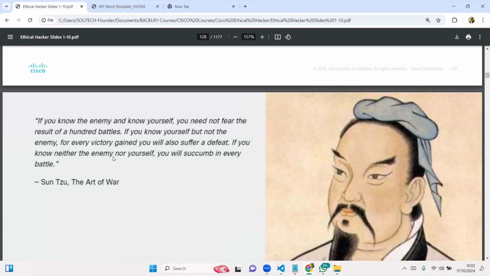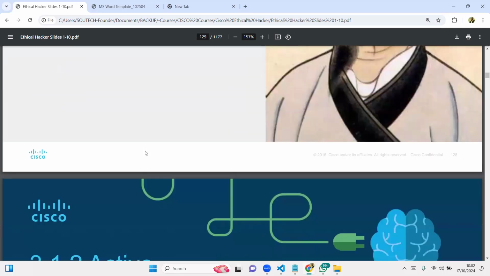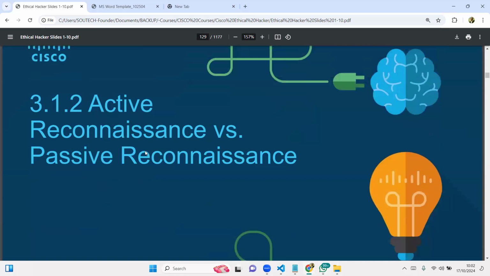So the thing is that you must fully understand the digital assets you're trying to do vulnerability assessment or pen testing for. So I've already explained the difference between active reconnaissance and passive reconnaissance. So in active reconnaissance, you're actually trying to interact. You run a tool, you run a software, you ping the website, you ping the cloud application, you scan the network to gather basic information.